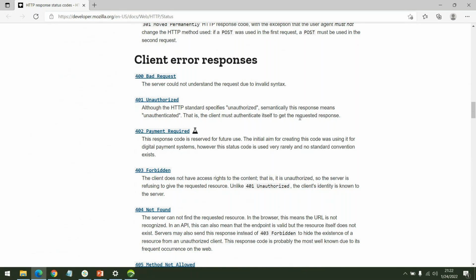So the best example is, let's say I got some link, right? Without the authorization, if I'm trying to access it, ideally a very good, secured application should not allow me to access that. So that throws 401.